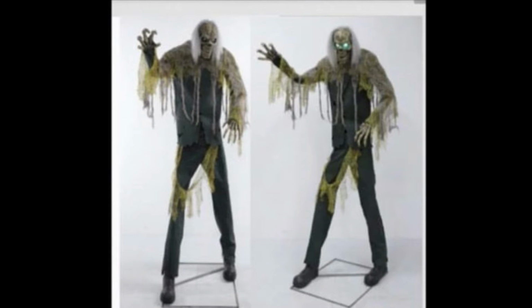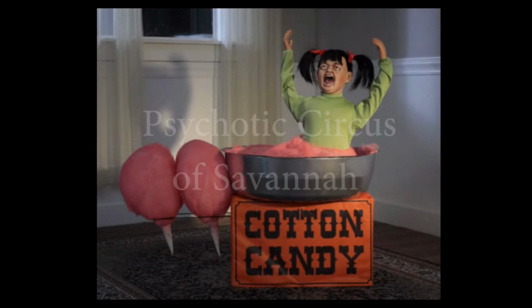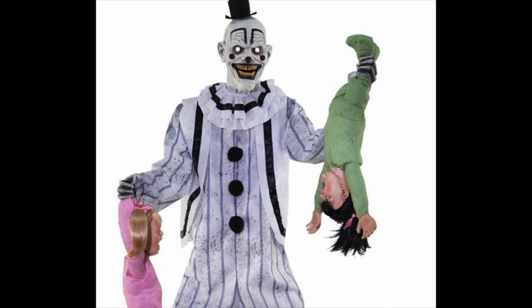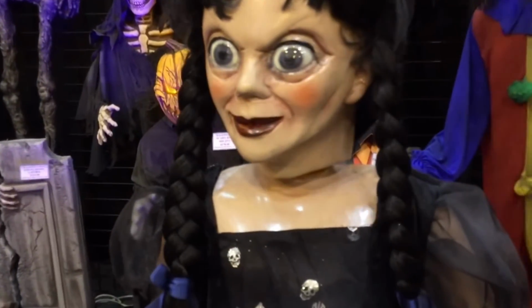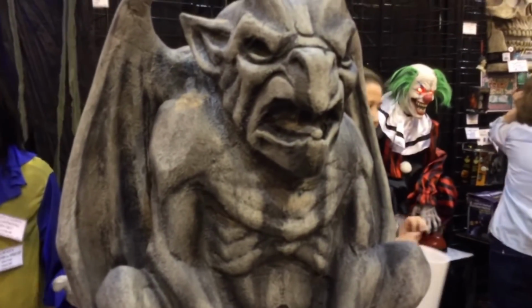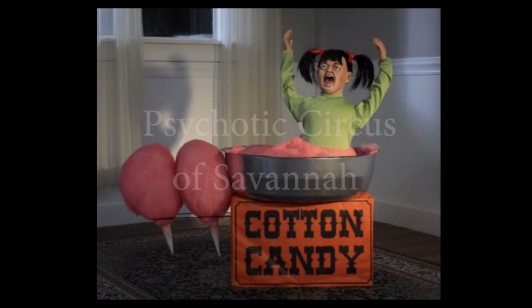No. So the next one we'll be talking about is Cotton Candace. This one's weird. The face sculpt that they chose for this one is really odd. It's literally that same girl from Clowning Around, but they just threw it in a little pan with pink stuff, the cotton candy in it. I think the animation consists of it twirling around and maybe the arms move around. I'm not sure, but what do you think of this? I think it's ugly, but it's a good background prop for a clown scene. Yeah, you couldn't have said it better. Eh, she's all right. I'm pretty sure she's going to be $200, but I don't know the prices for many of these props, unfortunately. But $200 for her is a little pricey, unless it's a large animatronic, which I'd hope it is.